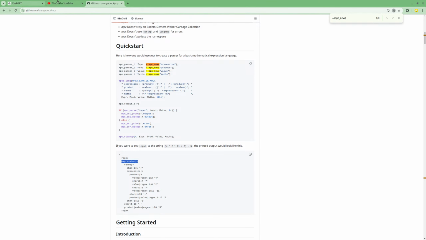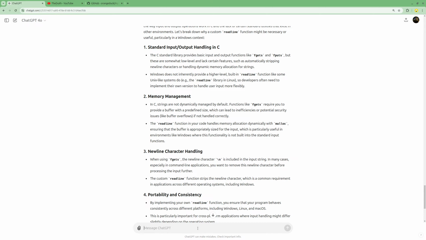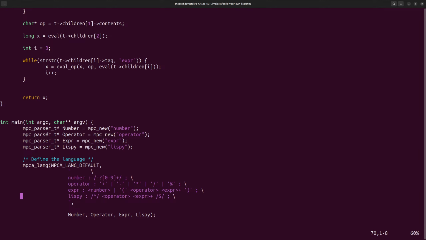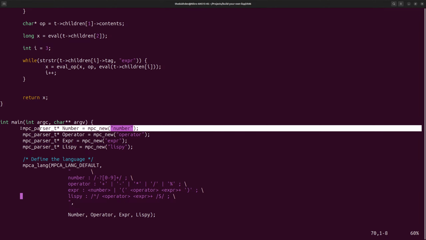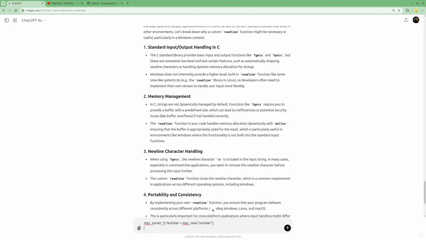Okay. I think I'm getting the hang of it finally. So if I'm not mistaken, this command will create a new parser logic object called number.